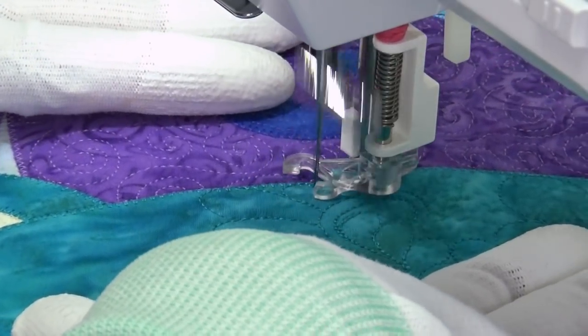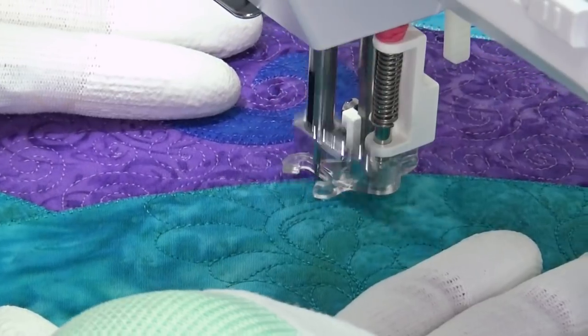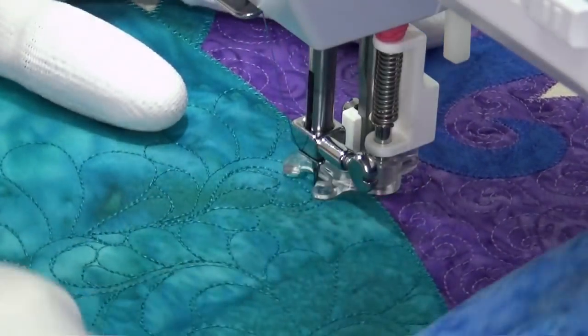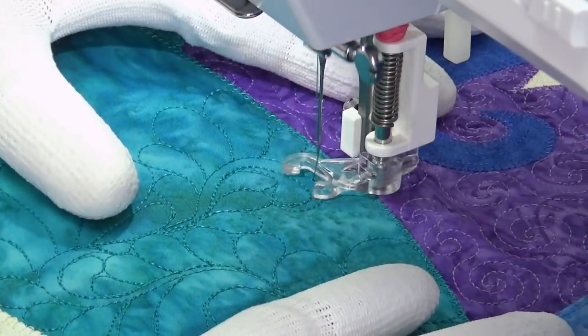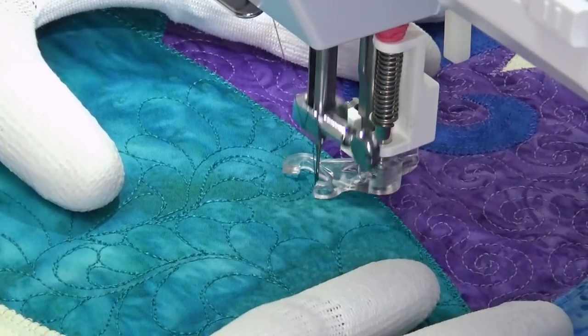So I'm just going to swing around. I've got a lot of little weird gaps here. And I'm going to really shrink these feathers down as I work into it. And I can't quite see what I'm doing, so I'm going to rotate just a bit. Now I can see so clearly. Here we go.